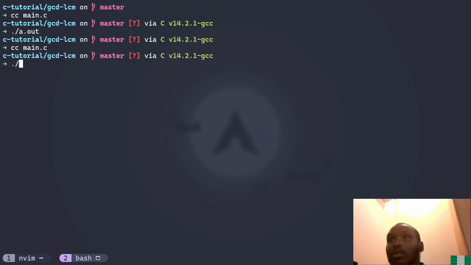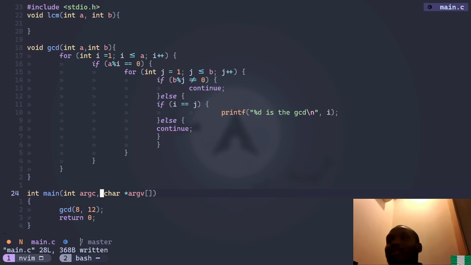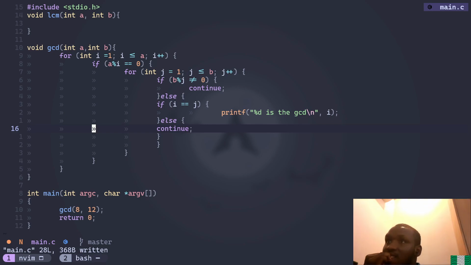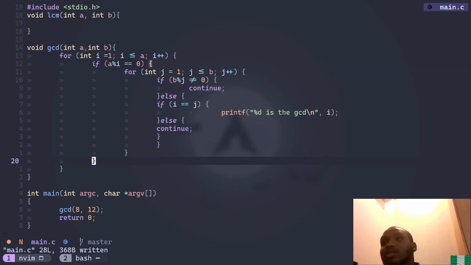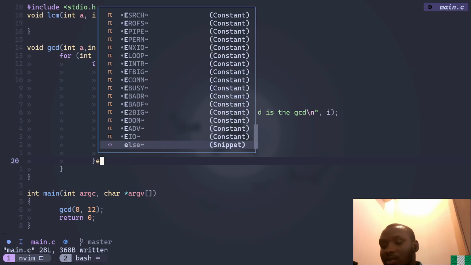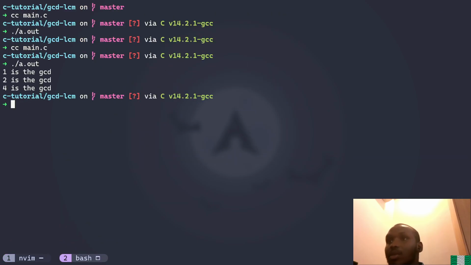I have no idea. 1 is the GCD, 2 is the GCD, 4 is the GCD. So if a modulo i is equal to 0, that means there's no remainder, that means it is a divisor. What if it is not a divisor? Else continue. I'm supposed to continue there.